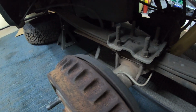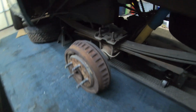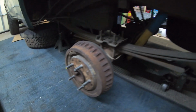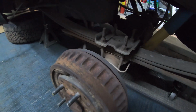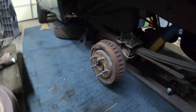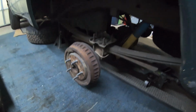Looking at this axle tube, just eyeballing it, because remember the forums told me they'll fit. It looks the same. I know a lot of people are probably wondering why I'm not changing the U-bolts. Honestly, if they don't snap and they're not rusty or in bad shape, and these are in perfect shape, I'm not gonna change them. Though I do need to change the bushings and the springs. The spring perches are pretty smushed out, so they'll have to get replaced, but I can do all that with this in the car. It's not that big of a deal. And if we needed to add blocks, which I really don't think I'm gonna need to do, we'll do that.